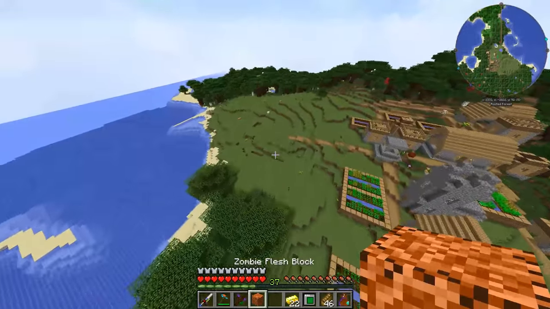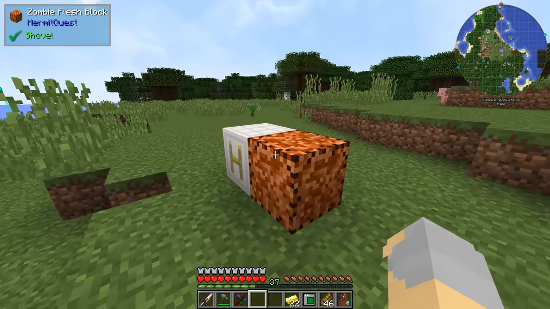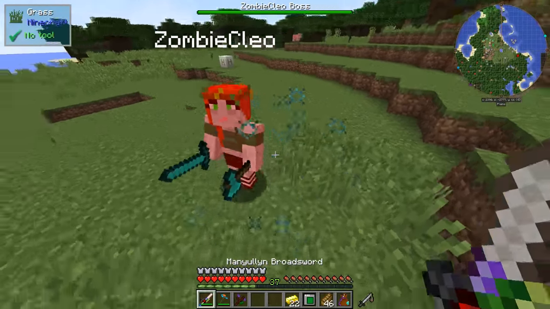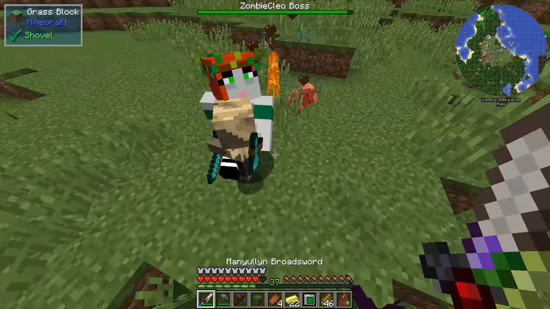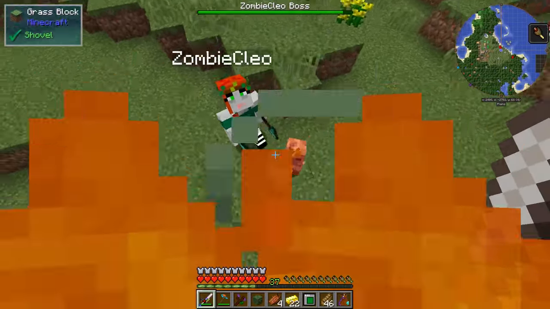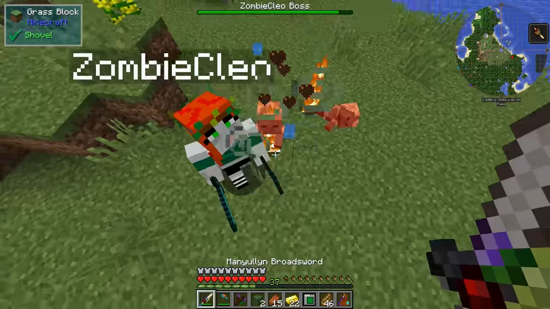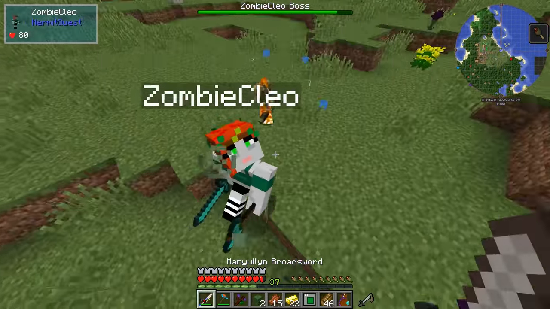If we plop her block down on top. There we go. You're cheating. She says, ow, when you're cheating. And she summons baby husks. Oh, that would get better on fire. Ow. That's going to get really annoying so quickly. That couldn't possibly work as some sort of experience farm, though, with all the husks. You're cheating. Interesting.